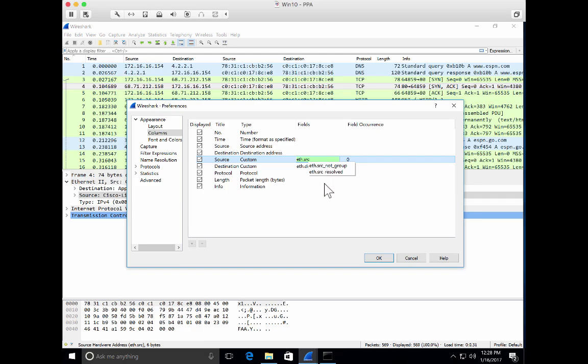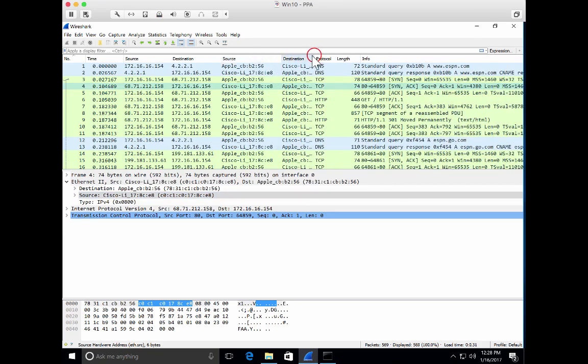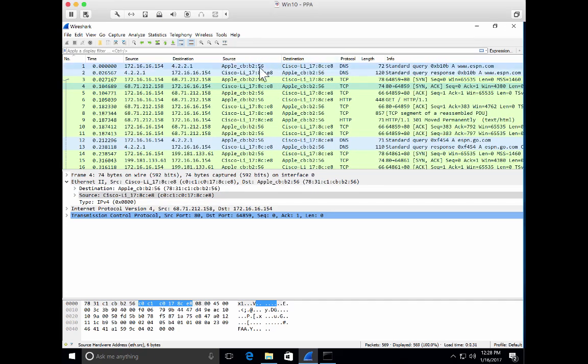This normally uses the dot notation where you have protocol dot field dot subfield, but in this case we have underscore options, and these are just a different type of option, where in this case we have eth.src_resolved. So this is actually going to give us that resolved value we want. So we're going to change both of these to that field. We'll change eth.dst to eth.dst_resolved. If I hit OK here, you see that's going to give us a much more condensed output with the little helpers we're looking for.